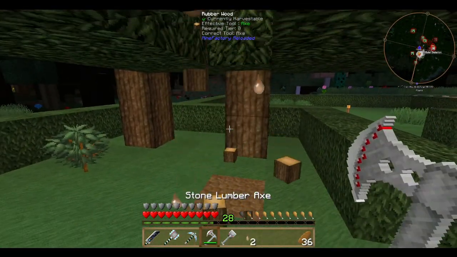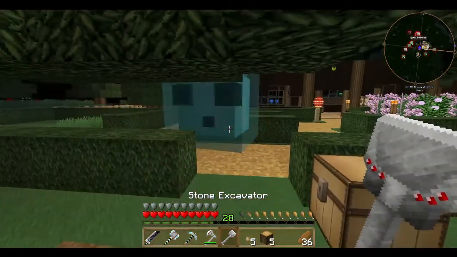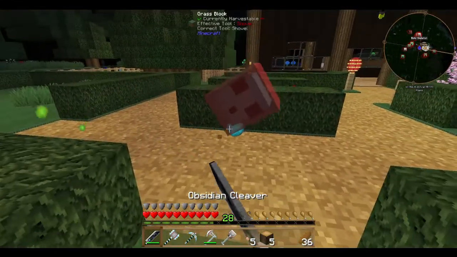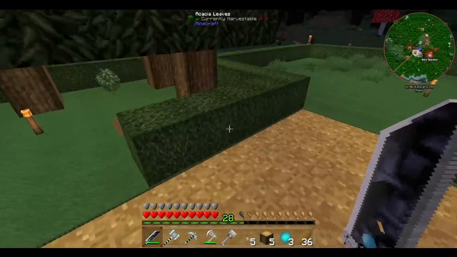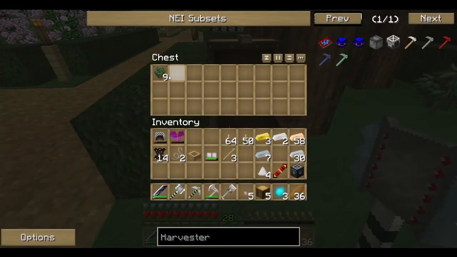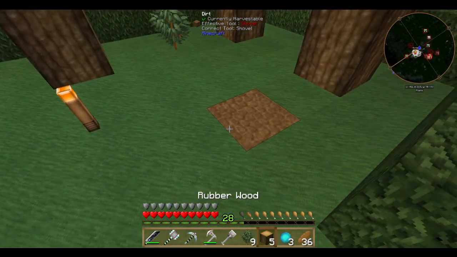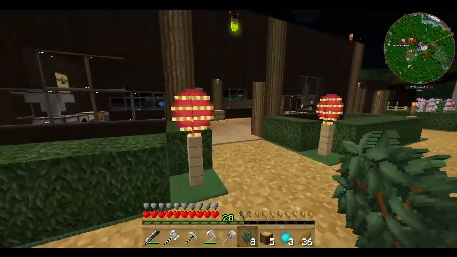And actually, I'll just show you. It gives you a block of rubber wood and raw rubber. Oh, hello. Now, the raw rubber is then cooked in a furnace, and it gives you a rubber ingot. You then smelt this again, and it gives you the plastic that I'm using now.